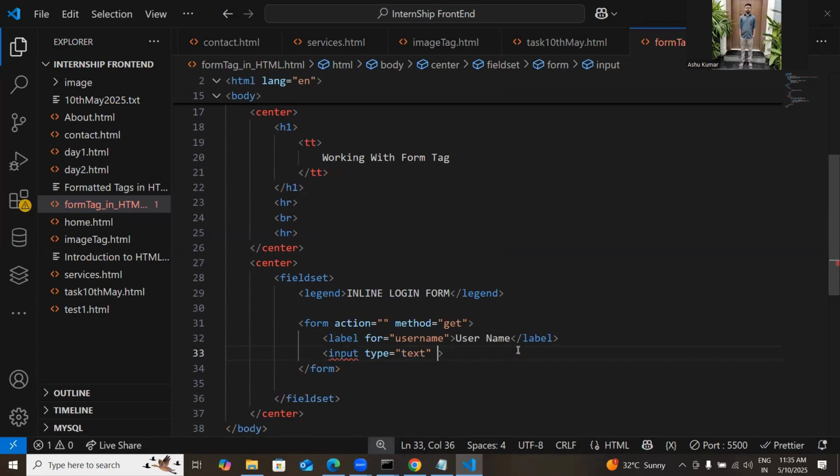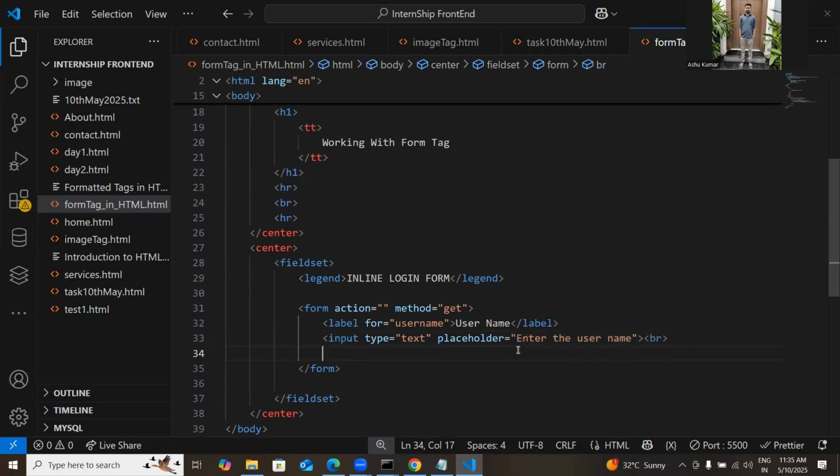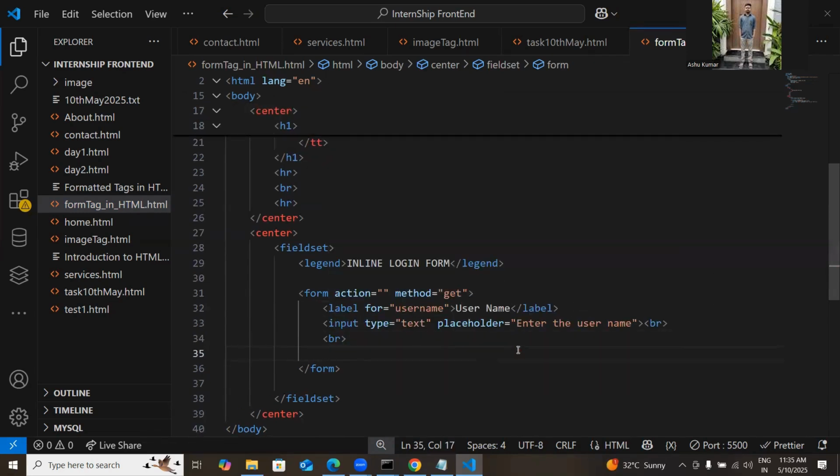I am giving just a placeholder here, and I am going to write enter the username. BR I am giving here. Once again a BR I am going to give here, and once again here I am going to write label for password, and here also I am going to give as password.